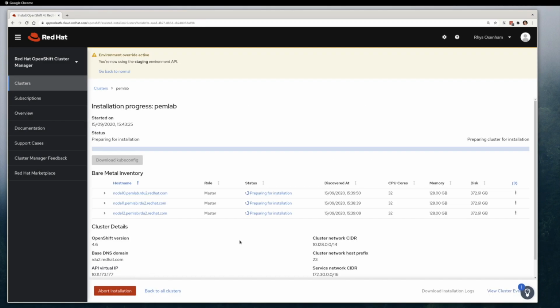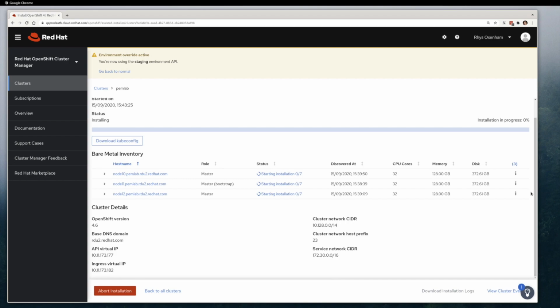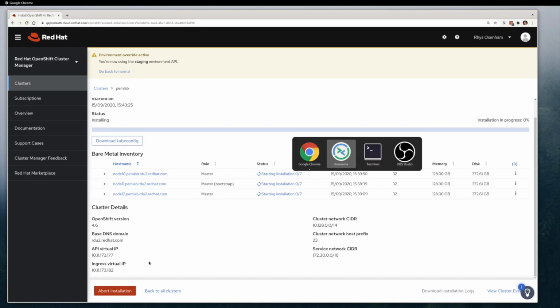As you can see, the nodes have now progressed into a starting installation phase, and you'll also witness that one of the nodes has been selected as the Bootstrap node. Like before, we're able to deploy a cluster without a dedicated Bootstrap node, ensuring that the deployment footprint is minimized. The deployment process simply deploys a temporary two-node cluster on the other two nodes, where the third stand-in Bootstrap machine runs the OpenShift installer. Then when the cluster is up, it pivots and gets deployed as a third cluster node, restoring full high availability and quorum to the cluster.